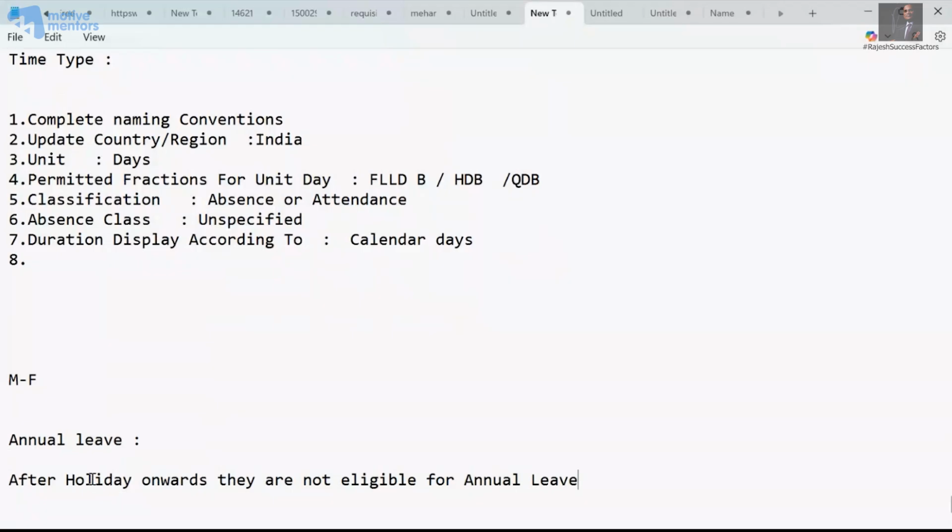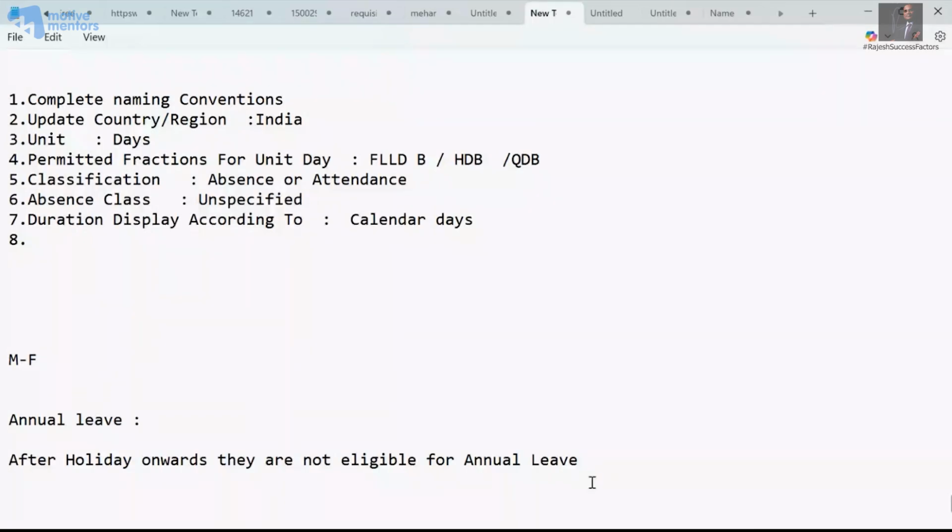Means what? Today is Sankranti, assume it, and tomorrow onwards I want to go for annual vacations. No, it's not possible. The reason why is after every public holiday you cannot start it. Let's say today I have taken sick leave and tomorrow onwards I want to go for additional leave. Not at all possible. People will tell you that if you are taking before a working day, let's say after Friday, then you can continue your holiday period Saturday, Sunday, Monday, because Saturday Sunday is payable for you actually.